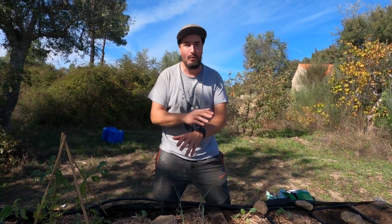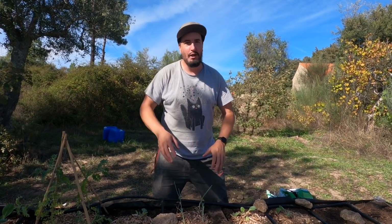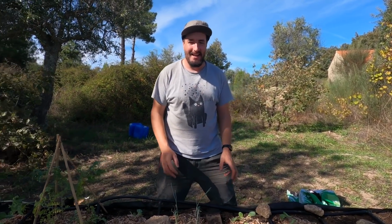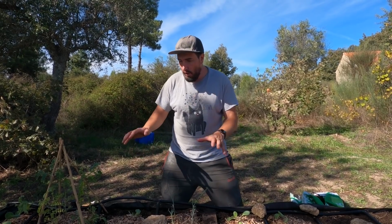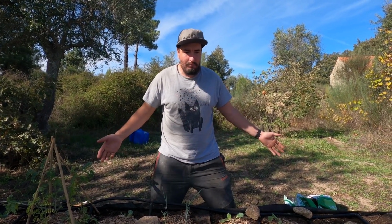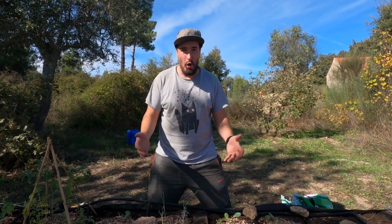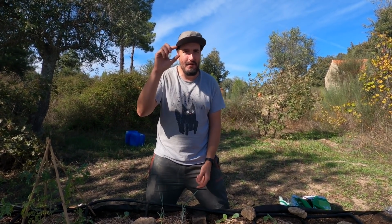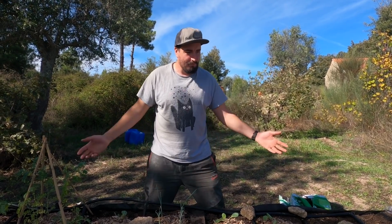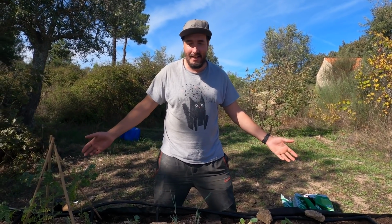We're ready to put the mulch over it, but I'm just going to take it away. We're going to use the good old watering can for now until we can come up with a better solution, because we want to make sure that this is bulletproof. We don't want to have our veggies being irrigated not properly and then we're like, well, why aren't they growing properly? Why is my carrot only this big? So yeah, we'll get to the bottom of it. It's one of them things. It's a big learning curve. It's all new to us, but it's good fun.